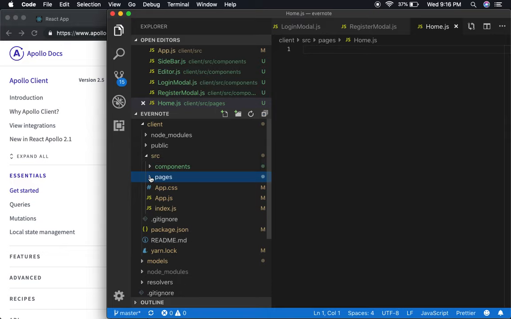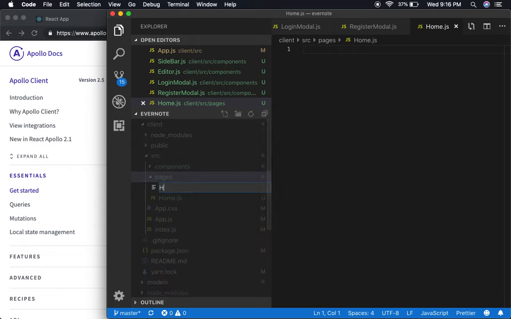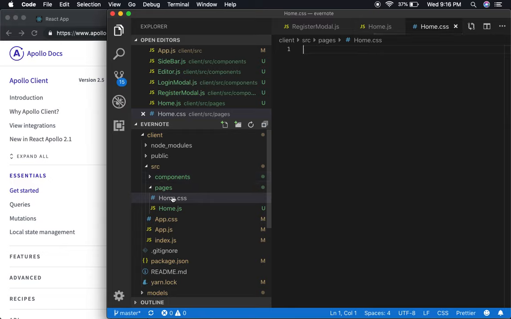Now the very last thing I want to do is create the CSS files. So for the home page, it's going to have some custom CSS in it, which they're going to be using Tailwind, but we're still going to have some custom CSS.